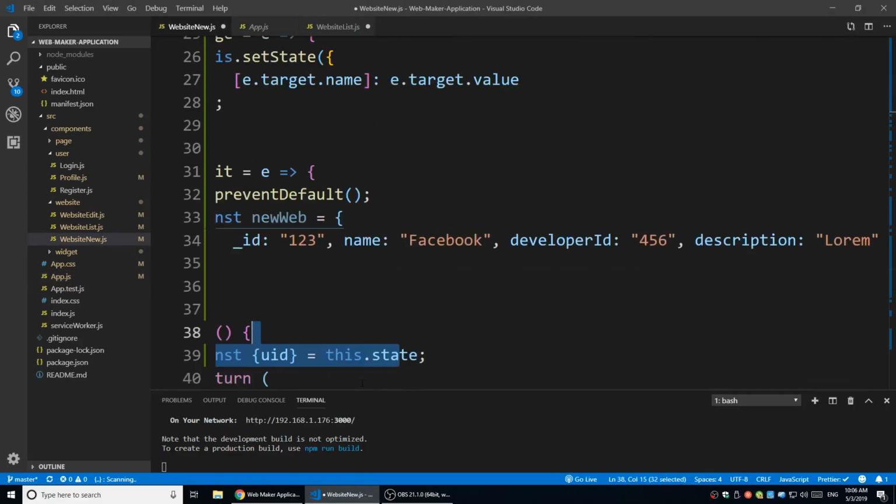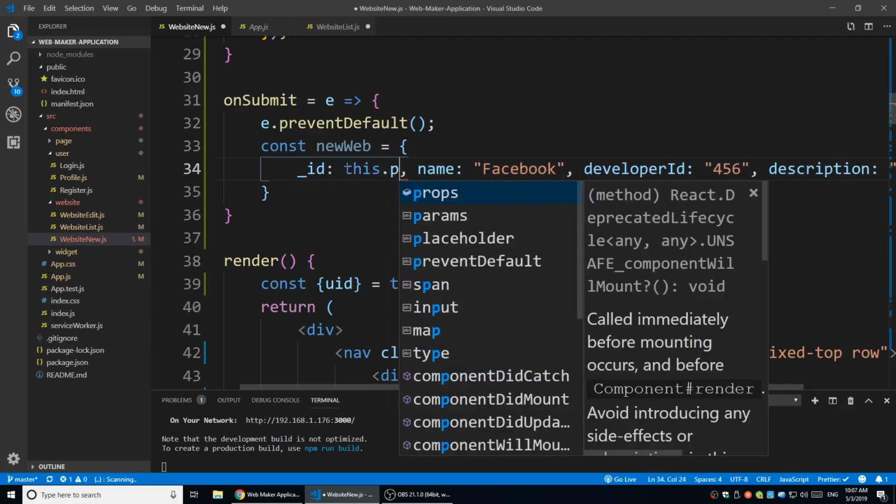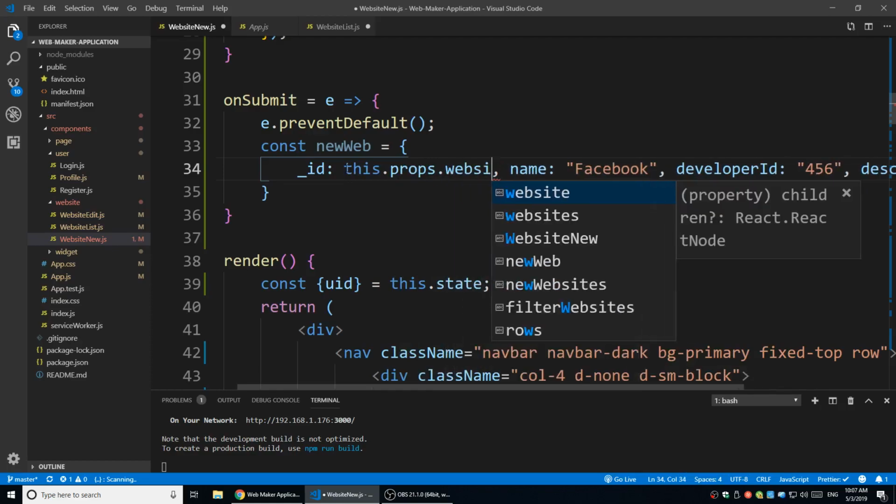I'm gonna modify it. The ID, we're going to generate a new ID for it. So again, we're going to just grab the last website we have there and plus 1 to it. Or just a random number, it doesn't matter. So it's going to be this.props.websites.